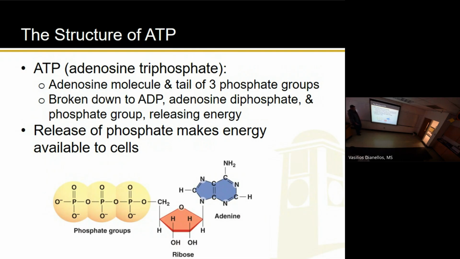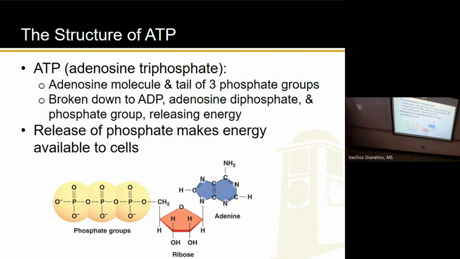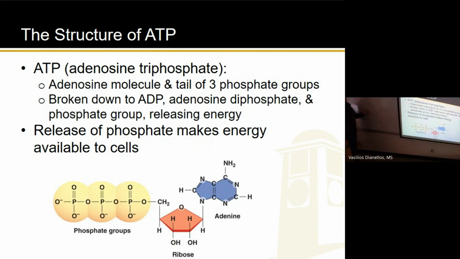And another thing that you haven't learned, that you don't need to know necessarily, the double bonds are also very electronegative. The point I'm making here is these little phosphate groups are very, very negative, which means they're really going to repel each other, which means it's going to take a lot of energy to squish them together, which means, like I keep saying, however much energy it takes to build something is how much energy is released when you break it, for the most part. That means these things have a lot of energy to release when you break them.